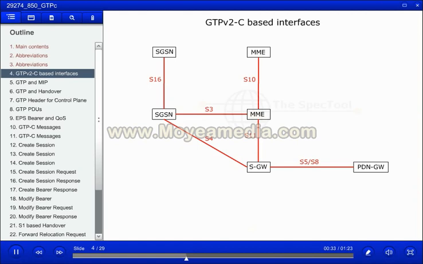GTP-C is also the signaling protocol used between Evolved Packet Core and UMTS, between MME and serving GPRS support node on S3, and between serving gateway and SGSN on S4, between two SGSNs on S16.